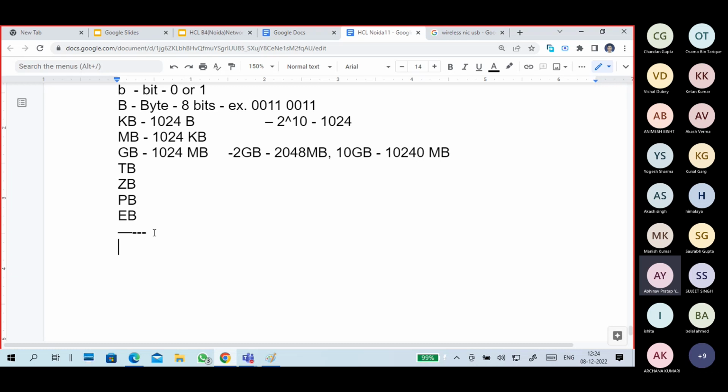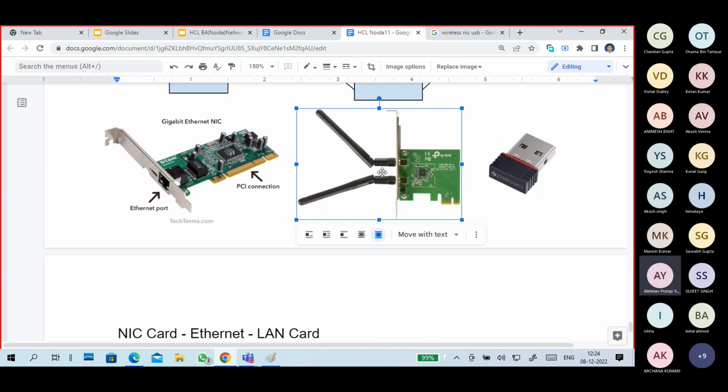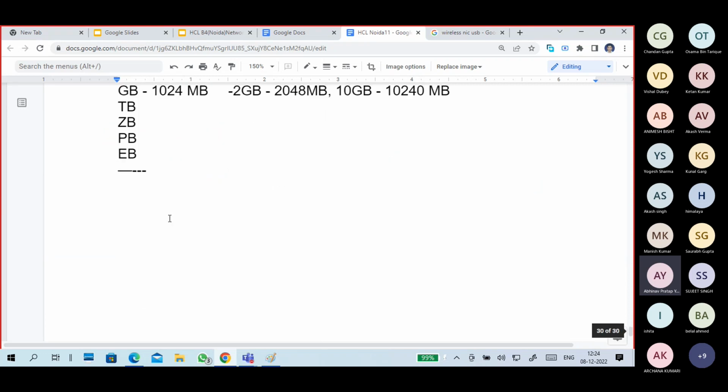Very good. Okay, so this is about basic Ethernet. Wireless also has certain standards. There are different types of connectivity like 300 Mbps and AC connectivity, and 2.4 and 5 gigahertz connectivity also.